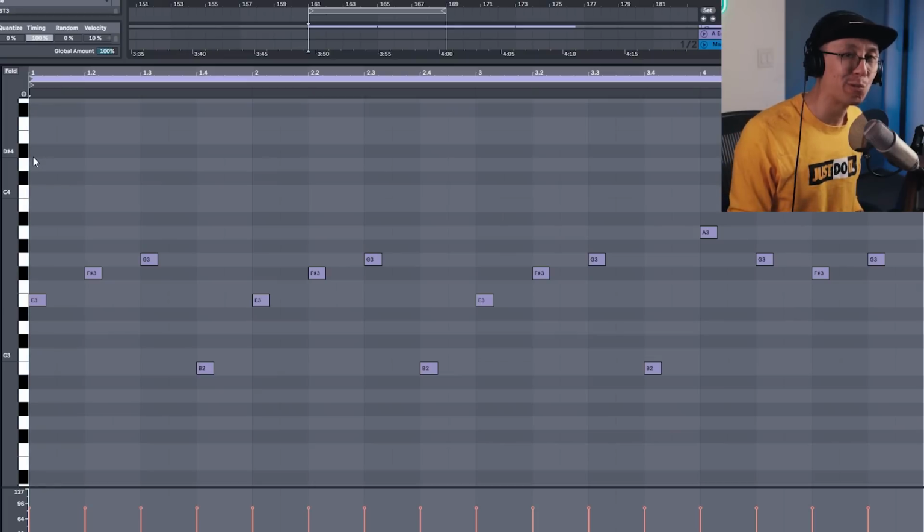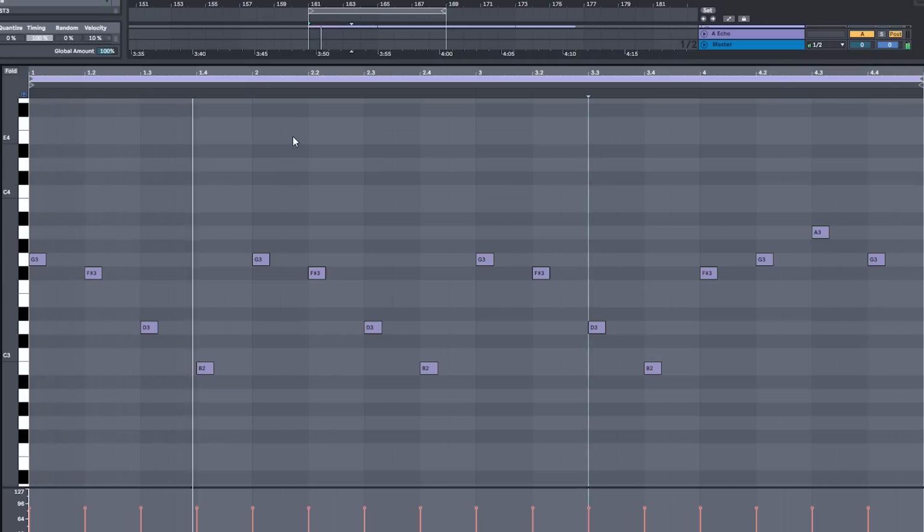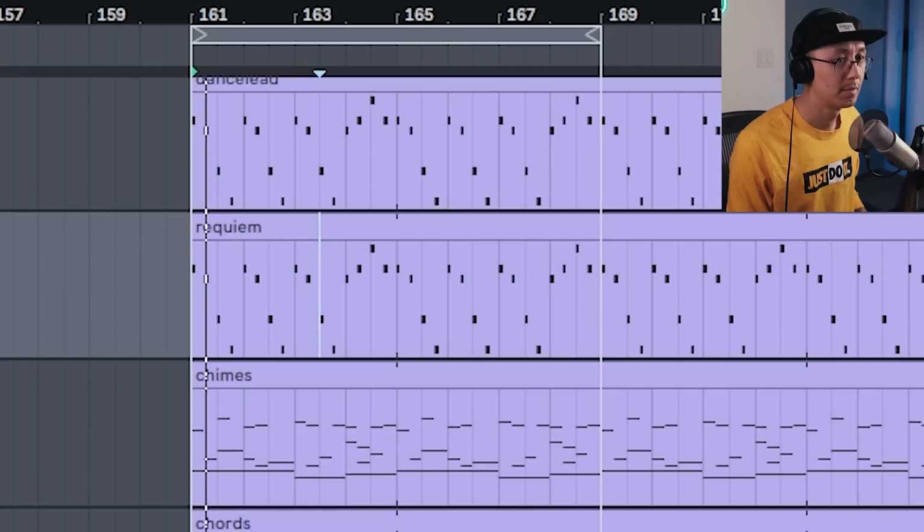But then I didn't really want it to be the same, so I augmented the notes to have a more uplifting feel. And this is a neat trick to help you create your own melody. So notice it has that kind of rhythm from Requiem for a Dream, but it's a completely different melody.